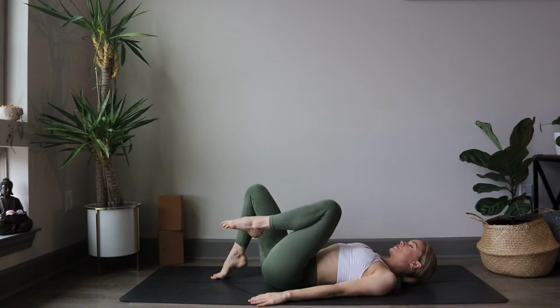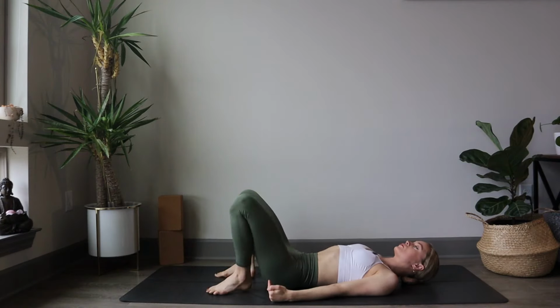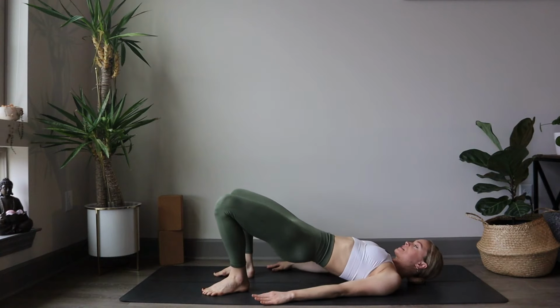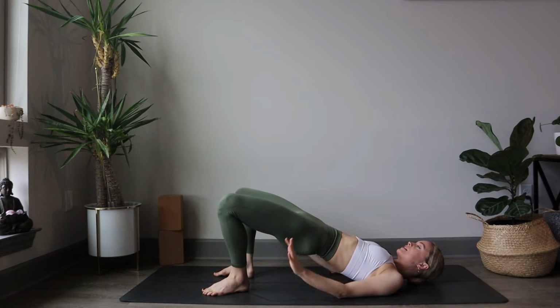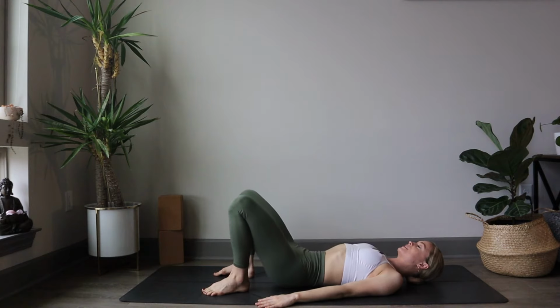Go ahead and place the toes onto the mat, drawing your heels, stepping them closer in towards your glutes here, making sure the feet are hip distance apart. We're gonna press into the heels, send our hips up to the sky. So firming through the heels and the entire backs of the legs. We wanna imagine your pelvis, your hips, scooping and lifting up towards the sky. Inhale here. And exhale, send the hips back down.